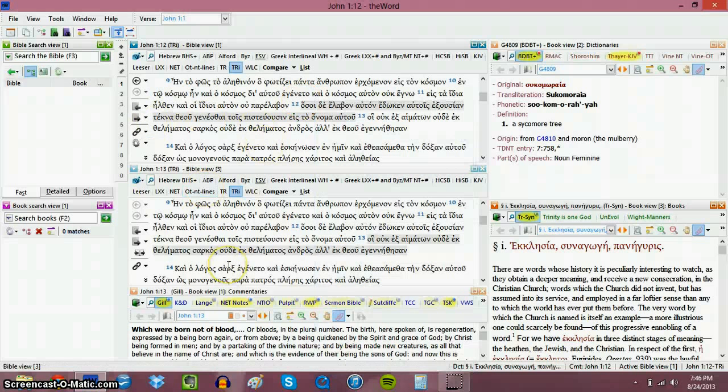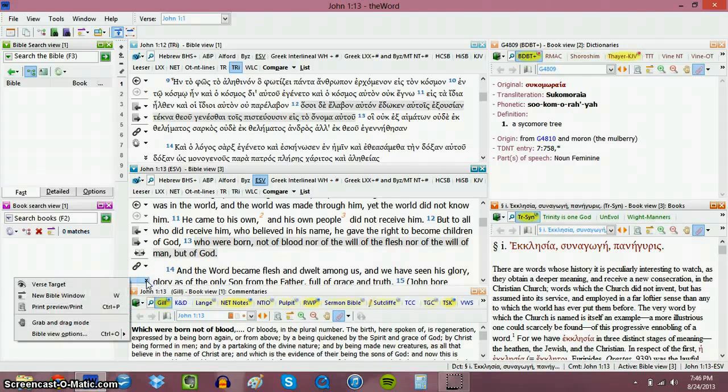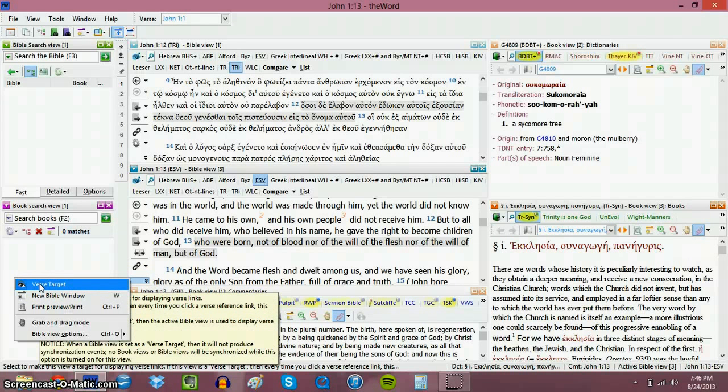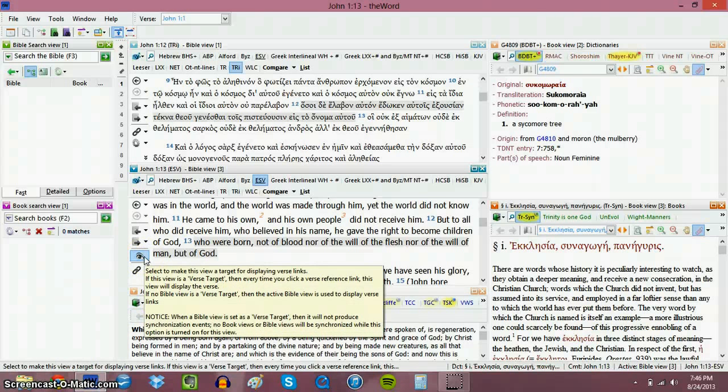Next, we're going to set up a Bible window where our verse references will open up. So let me go ahead, I'm on my secondary Bible view now, and I'm going to switch this to the ESV. Now, what we're going to do is come down here again to these double arrows on the secondary Bible view. We're going to click it. And this I right here says verse target. If you hold the mouse over it, it says it's for displaying target verse length. So go ahead and check that. And you see the eye comes up to your window now.